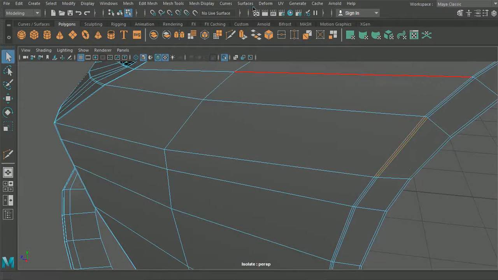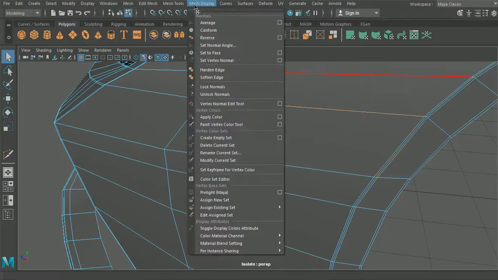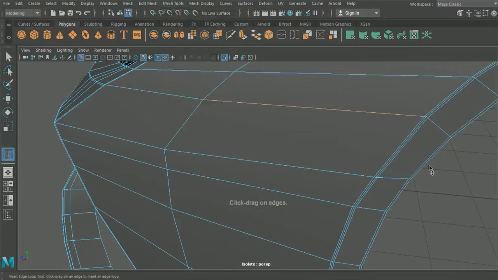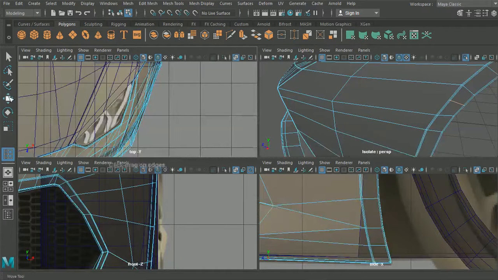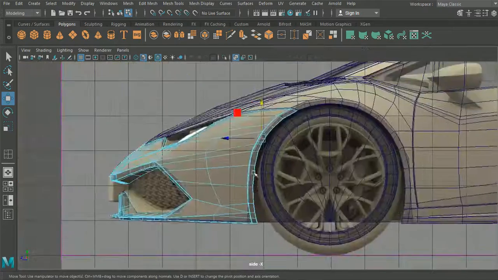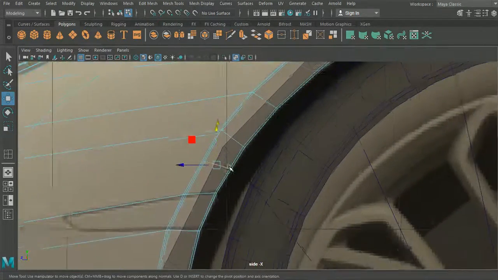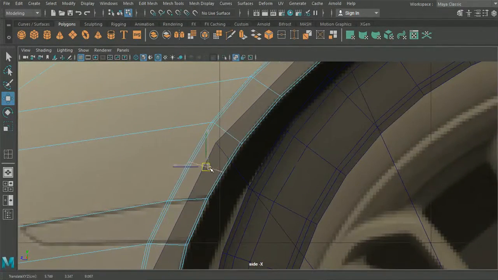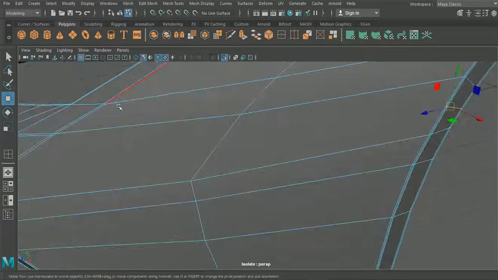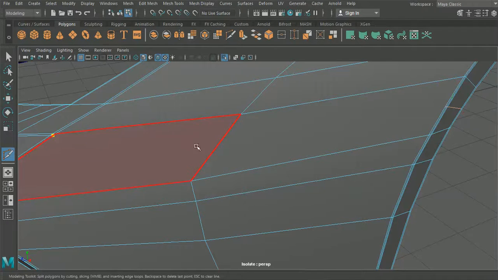Then we can add an edge loop here, which before we do anything we'll ensure that it's maintaining curvature. There we go.